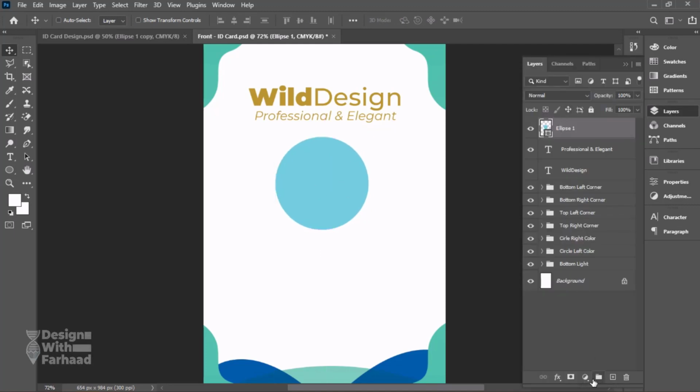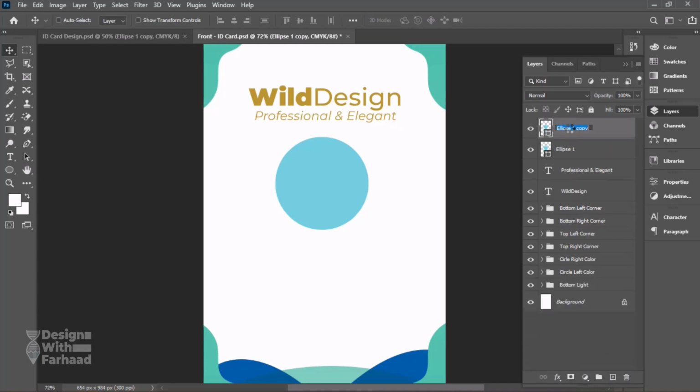Now we are going to select it, copy it by Ctrl J or dragging it on new layer, give them proper names. We are going to the upper layer and select it and going to the properties, so make it smaller and give it another color.